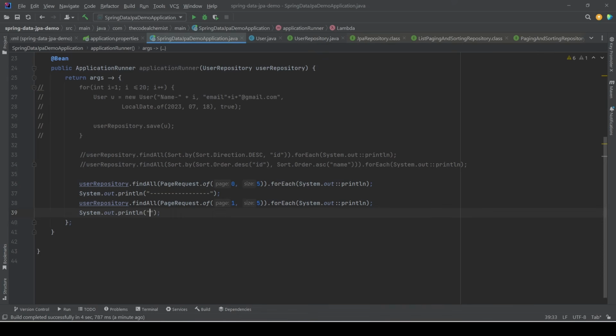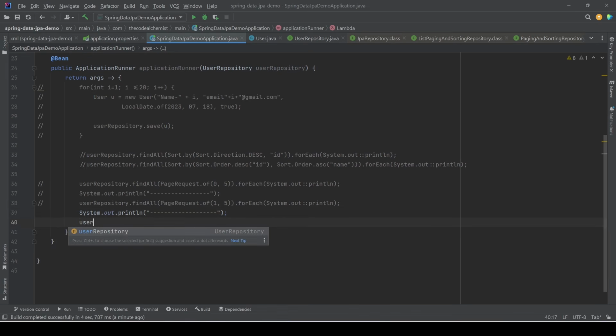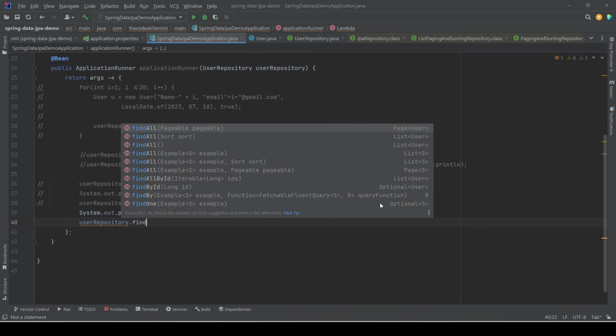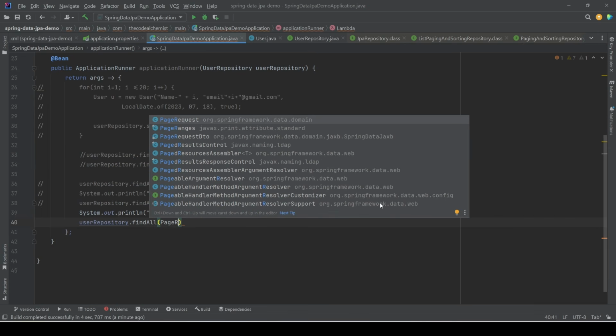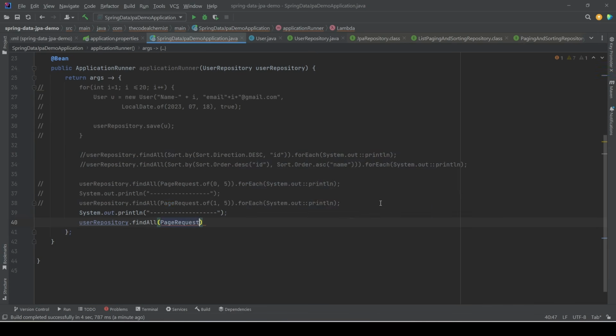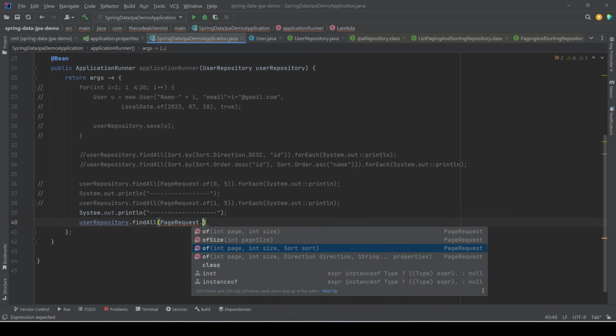Let's add a separator again, and this time we can comment it, and let's use findAll PageRequest dot. If you notice this method, it accepts a third parameter, sort.